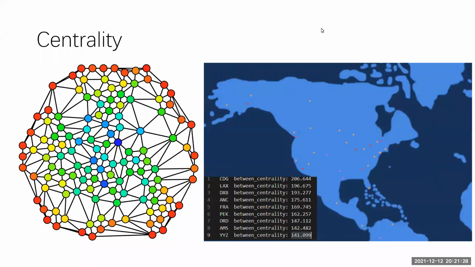Betweenness centrality is a way of detecting the amount of influence a node has over the flow of information in a graph. It is often used to find nodes that serve as a bridge from one part of the graph to another. The algorithm calculates unweighted shortest paths between all pairs of nodes in a graph. Each node receives a score based on the number of shortest paths that pass through the node. Nodes that more frequently lie on shortest paths between other nodes will have higher betweenness centrality scores.